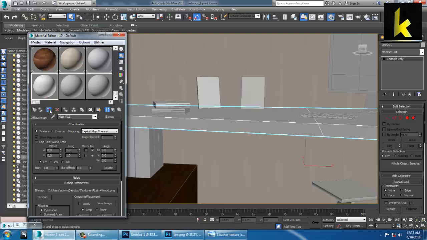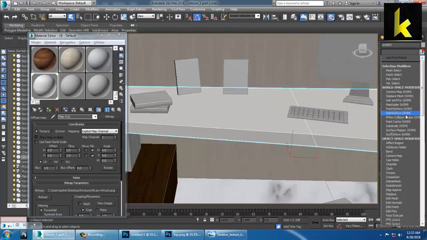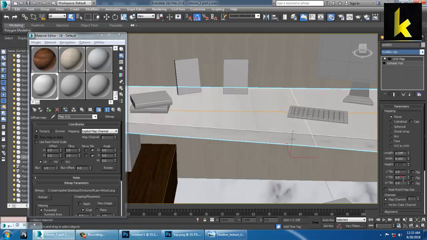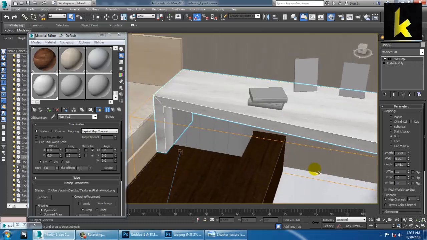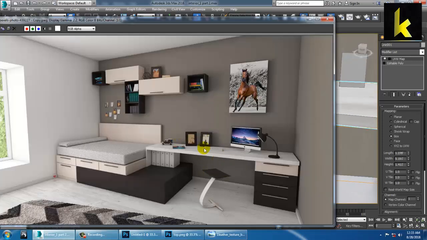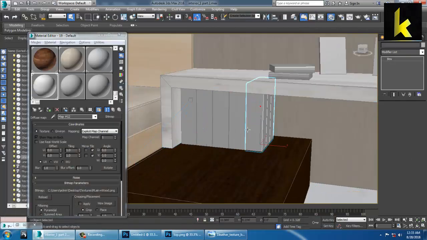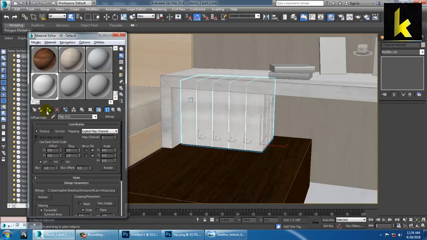Let's assign this texture onto it and apply again a UVW map and set it as a box over here. As you can see, the texture is applied over here. Same over here, you can apply the same texture.